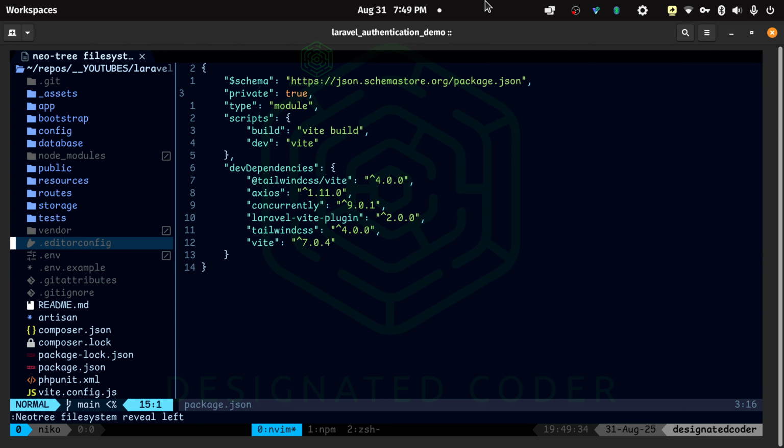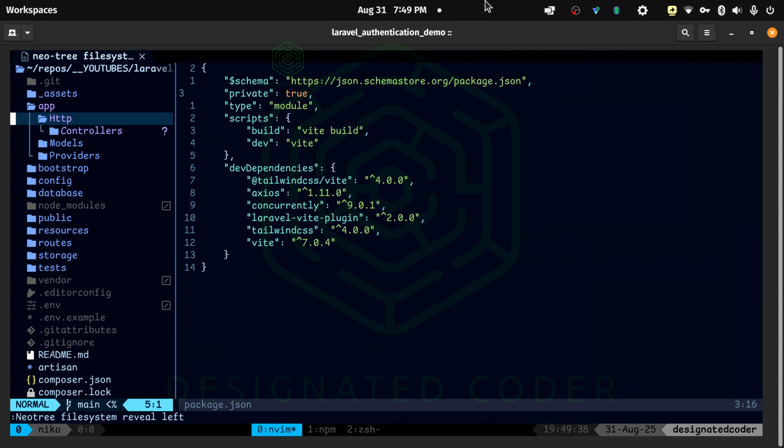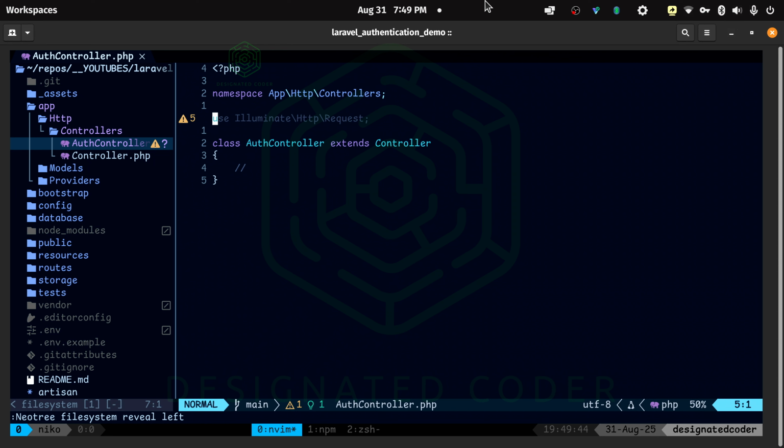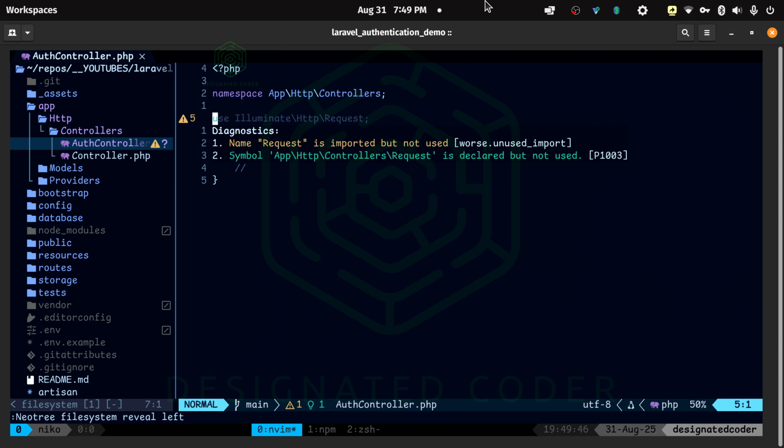So let's go back into the code and see what's going on in there. We go to app HTTP controllers, auth controller. And as you can see, we have a brand new clean authentication controller. And this is what we're going to use to house all of the information we're going to need for our register, login, email system, all that stuff is going to be in here.